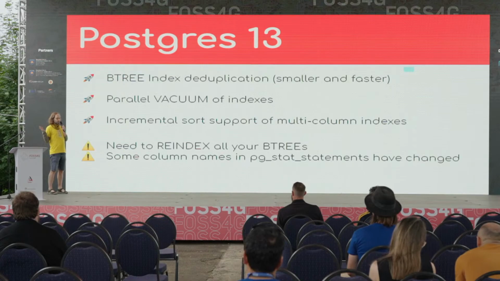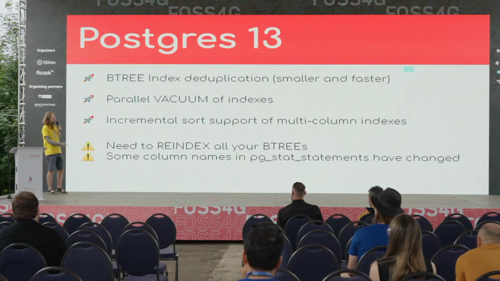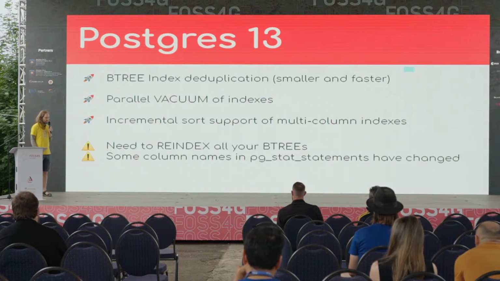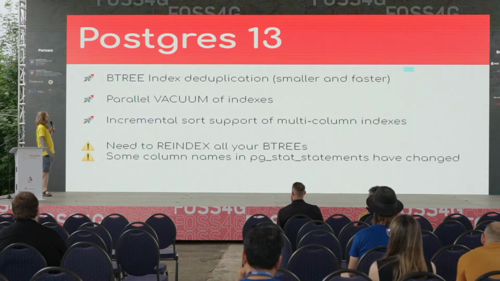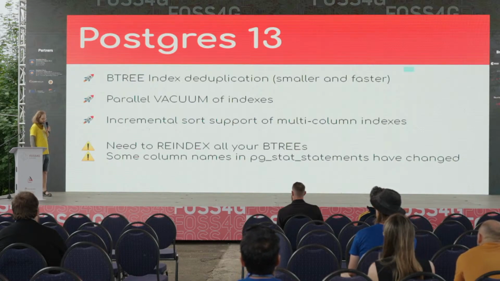Of course, with every Postgres release, they always tell you it's faster now, it's improved in so many ways. There are usually some core features which got parallel support. In this case, it was vacuum for indexes. And in case you're using multi-column indexes, OSM people looking at you, maybe, this also now has incremental sort support in Postgres 13.